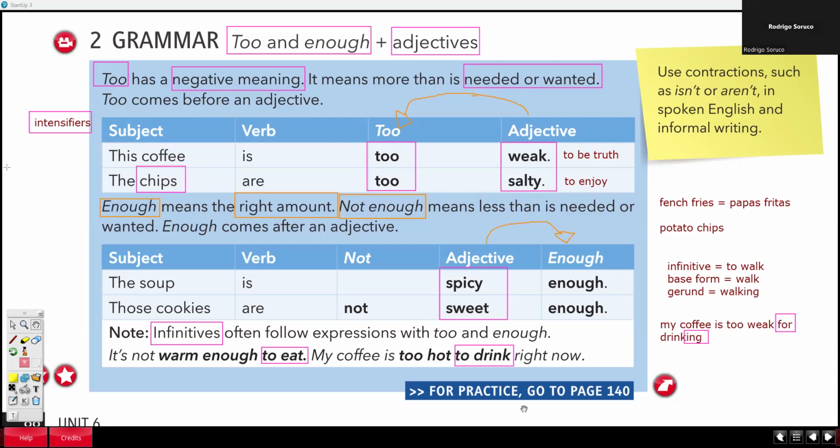So for example, a preposition: wait a few minutes before drinking your coffee. We have the preposition before, and what follows is an ing. The same with the preposition after. After drinking your coffee, make sure you have enjoyed it. So prepositions are always followed by ing. This is a rule, so you can trust this rule.